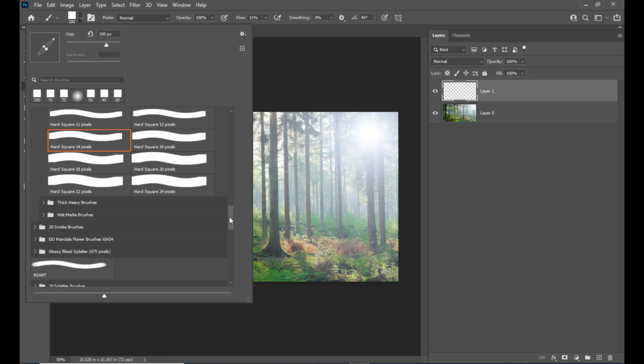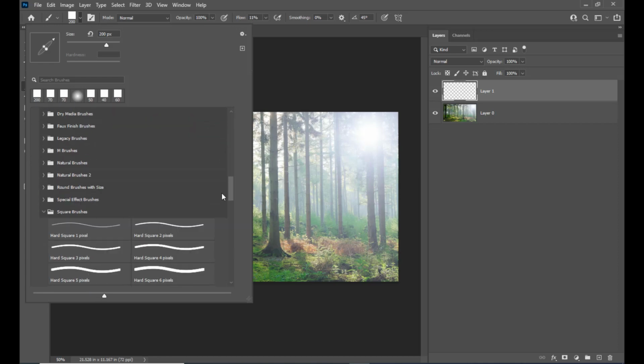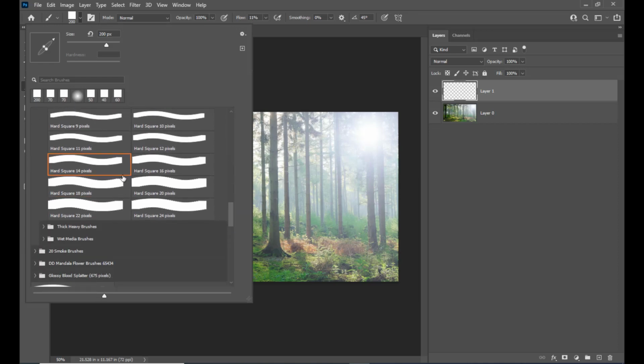So here what we'll do is we will just select hard square brushes. Here we have the hard square brush, and I will be selecting hard square 14 pixels.